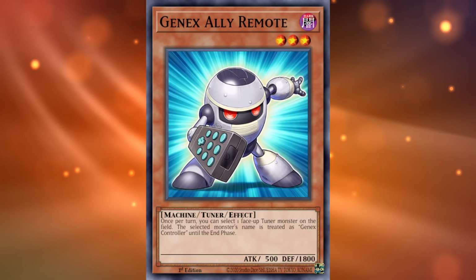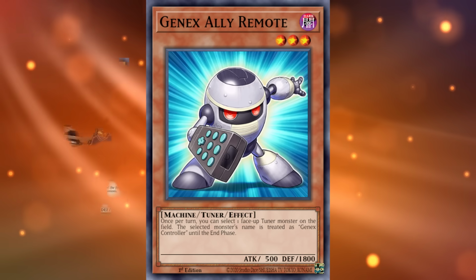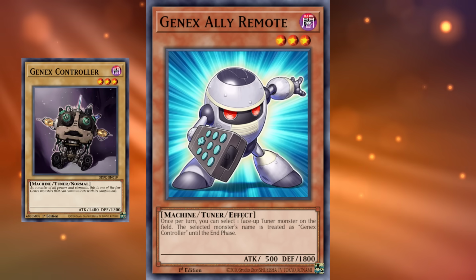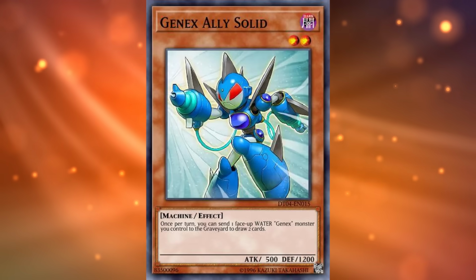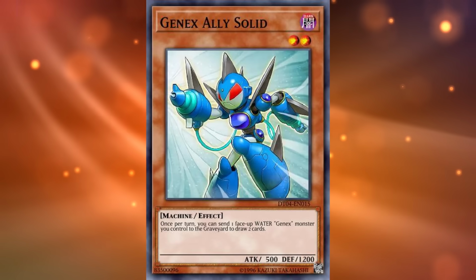Genex Remote was a tuner that allowed you to target 1 tuner monster on the field and treat its name as Genex Controller until the end phase. Finally, Genex Ally Solid is a level 2 monster that lets you send a face-up Water Genex monster on your field to the graveyard to draw 2 cards.